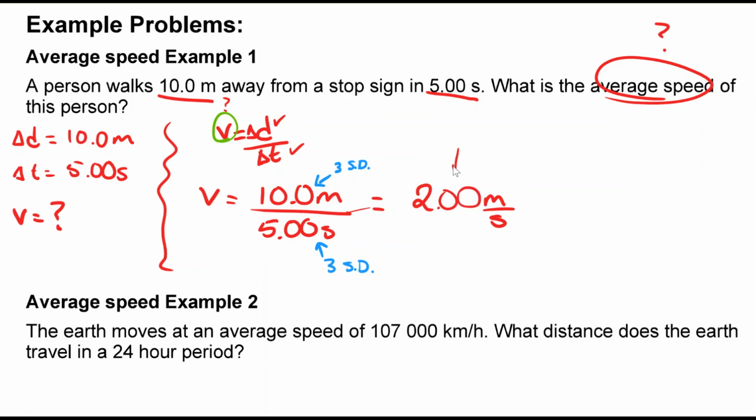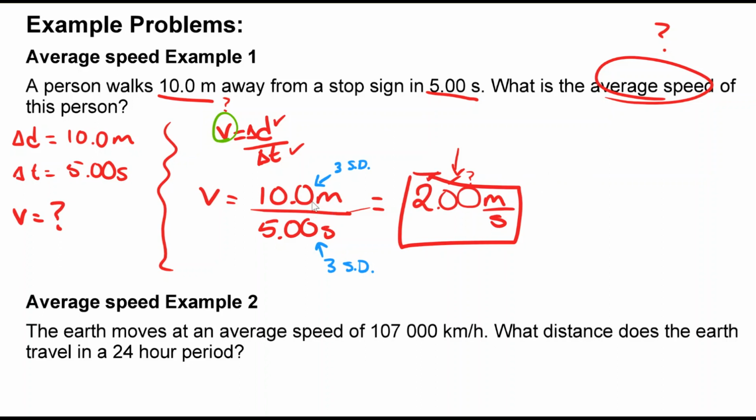That represents that I have a precise speed up to that digit, right? But past that digit, I don't know. I don't know if the next value is going to be a 0. I'm only estimating that this second 0 is a 0. So that's my answer to the correct number of significant digits.